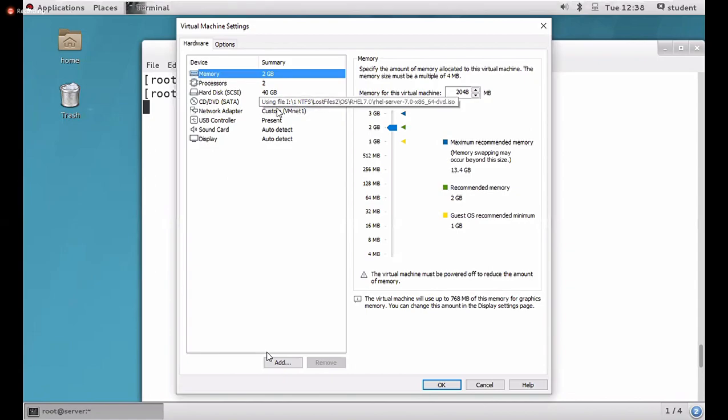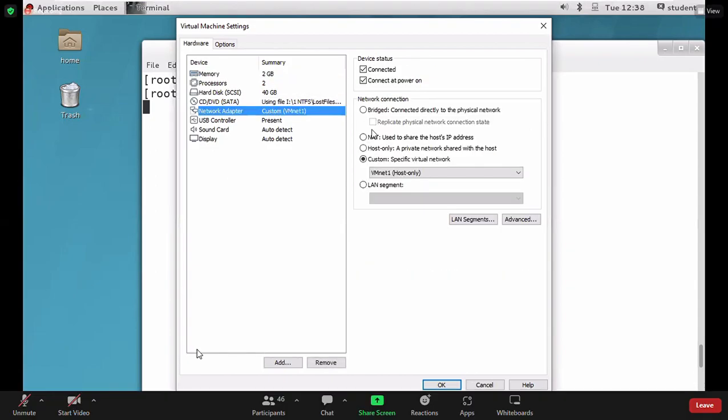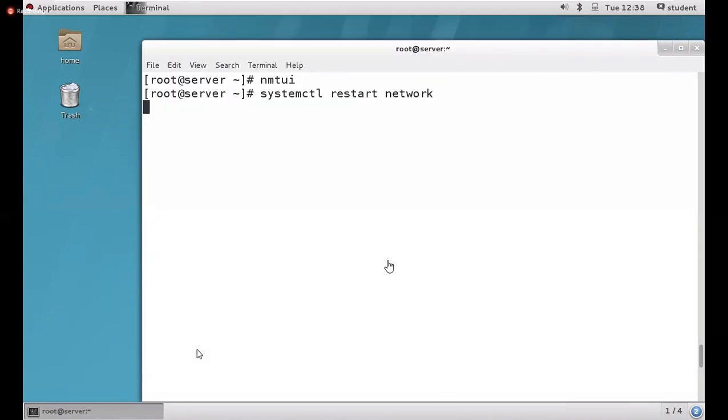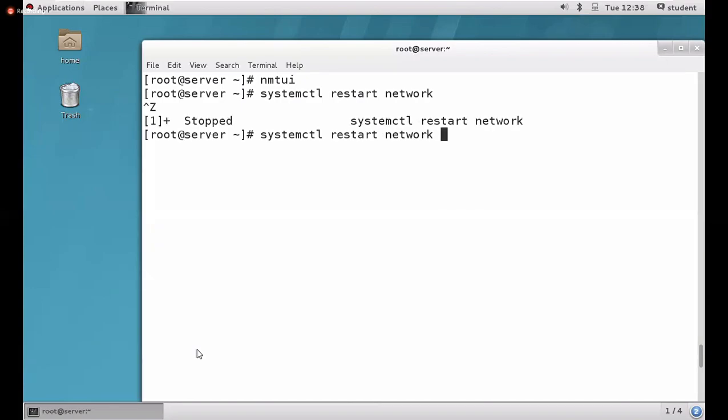Go to network adapter, then NAT. Why NAT? I'm using a wired internet connection here. Bridge also you can keep, but if you have Wi-Fi. Right now, execute. Now it's working, right?